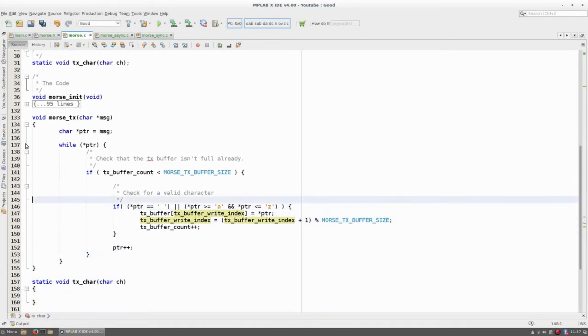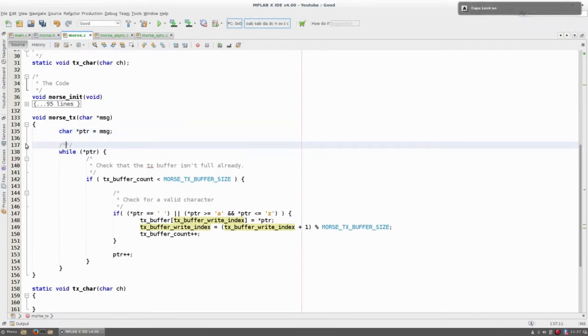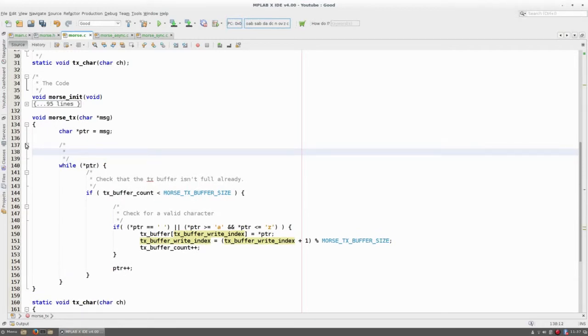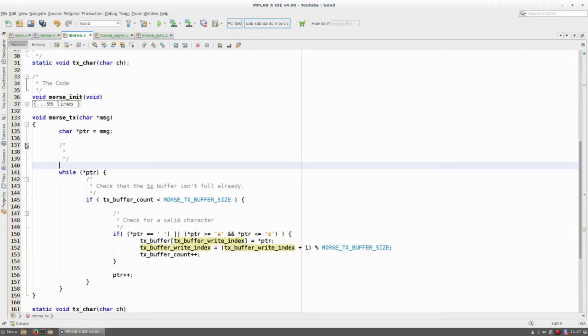Assuming we have that, we should put in a check at the top of this transmit function that checks: is the transmit buffer empty? What this function is doing is loading up the buffer so that the characters are buffered until such a time as the transmitter is ready to transmit them. So they're in a queue waiting for the transmitter to be freed up, at which point the next character will be taken from that queue, from the buffer, and transmitted.